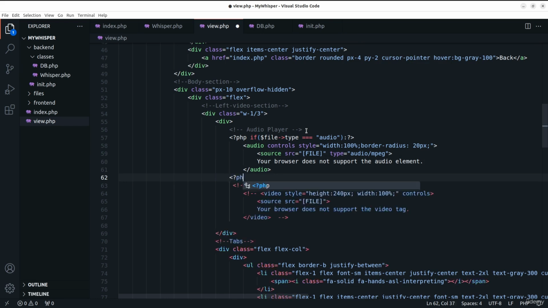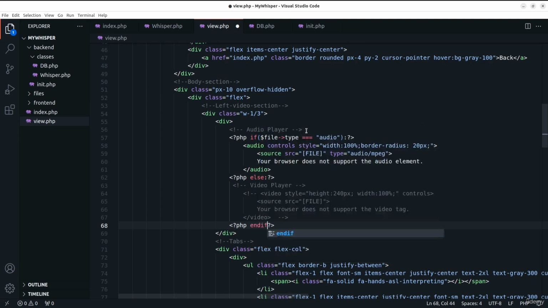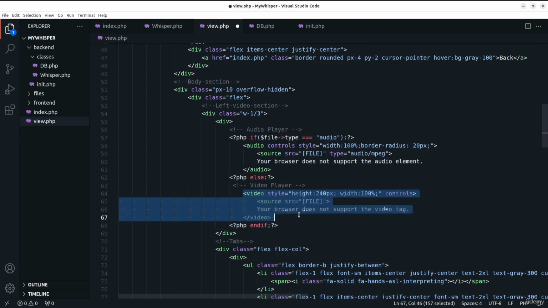Else we need to display this video block, and we need to end the if else condition. Now we need to uncomment this video block as well.